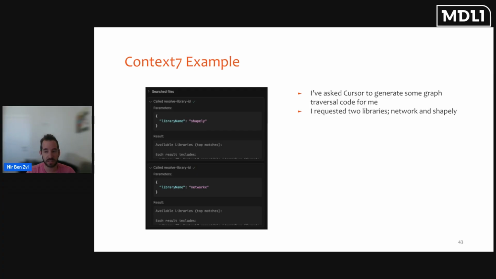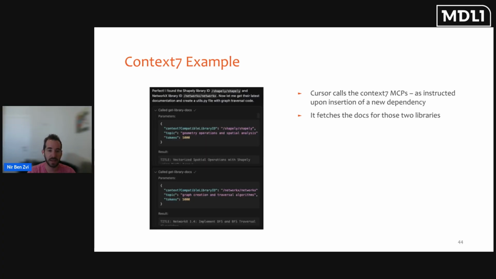So here's an example. I've asked Cursor to generate a graph reversal code for me using Shapely and NetworkX, which I use a lot, not in this project. And they didn't exist in this project because I don't need graph reversal in a Telegram bot. But because they didn't exist, it fetches those two libraries from Context7, as you can see to your left. And perfect, it found the library IDs, and now it can continue and fetch the relevant documentation and best practices. And every code that it will write from this point on in this chat, based on those two libraries, is going to use up-to-date code and up-to-date methods.